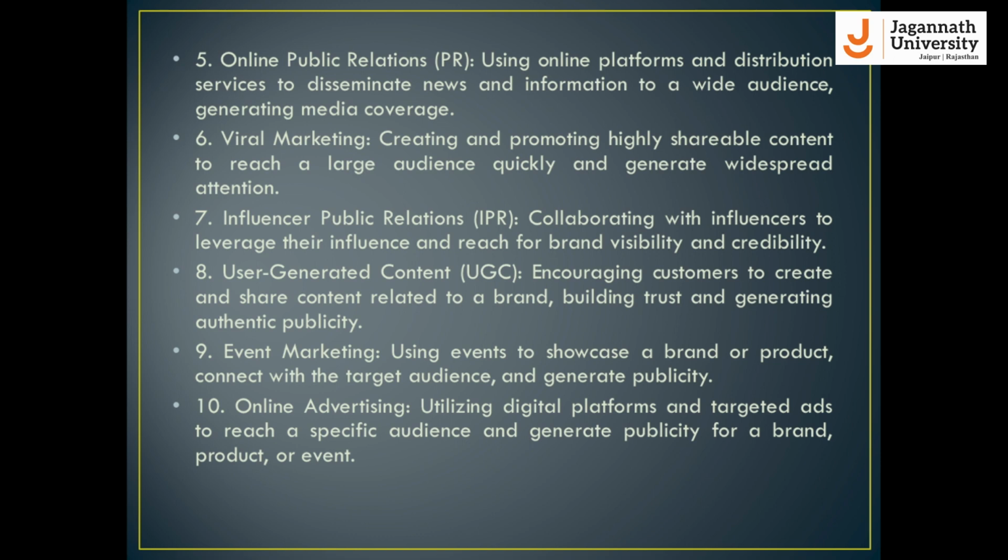Viral marketing. So viral, the word says, reaching a wider audience, widespread attention. That is viral marketing. So creating and promoting content that is highly shareable and has the potential to go viral, spreading rapidly and reaching a large audience. Next one is influencer public relations. So collaborating with influencers to leverage their influence and reach for brand visibility and credibility. User generated content. So encouraging customers or followers to create and share content related to a brand or product. So this user generated content can include reviews, testimonies, social media posts or videos.